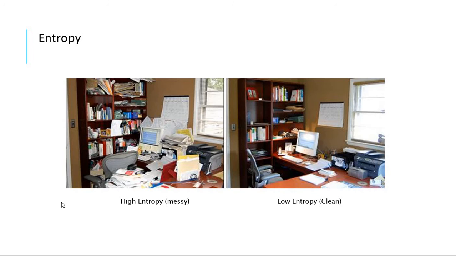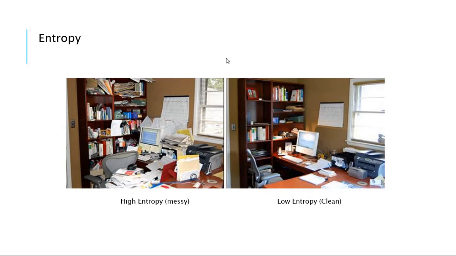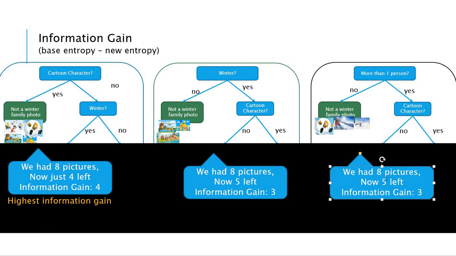The first term is entropy. You can see a left room and a right room — the left room is messier than the right room. The messy room has high entropy and the right room has low entropy. So entropy is the measure of messiness. The next term is information gain. Information gain is base entropy minus new entropy. Starting with eight pictures, after using cartoon characters we have four — so the information gain is four. After using winter, we go from eight to three data points, giving an information gain of three. We choose the next attribute using the highest information gain, so cartoon character with the highest gain is used as the first attribute.